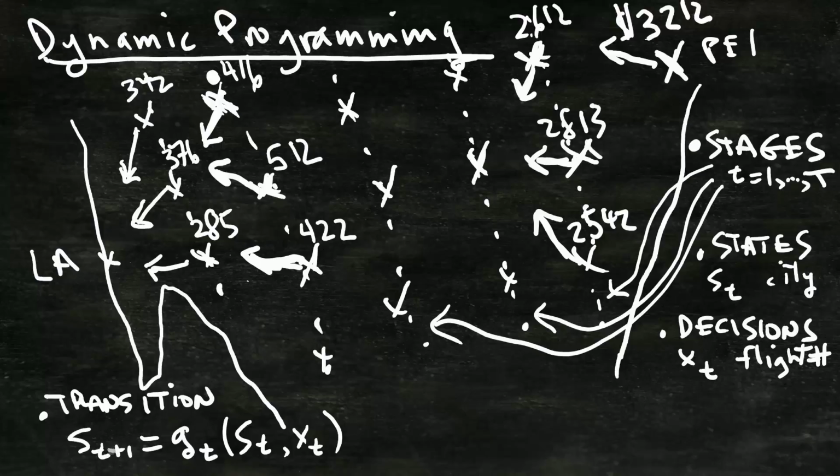Now in this particular case, it's kind of trivial. Given that you're in a particular city, you take a particular flight, you're going to get to another city. It could be a chemical process. You could have a state variable, which could be a vector with all kinds of properties, like the pressure and temperature of different parts of the plant at a particular point in time. Then depending on that state, which is a vector or a matrix, you make a certain decision, and maybe a solution of a differential equation tells you what state you're going to get to in the next period of time that you've defined for yourself. So these are very general concepts. We will not be stretching the concept anywhere close in the problems that we do, but certainly enough problems that you get the hang of what a dynamic programming model is. So that's the transition function.